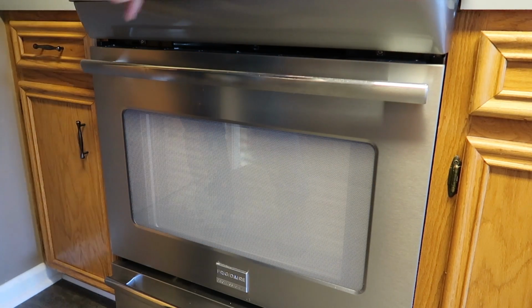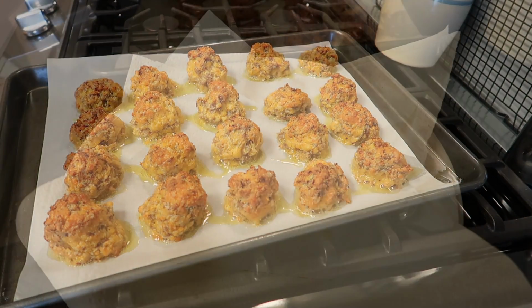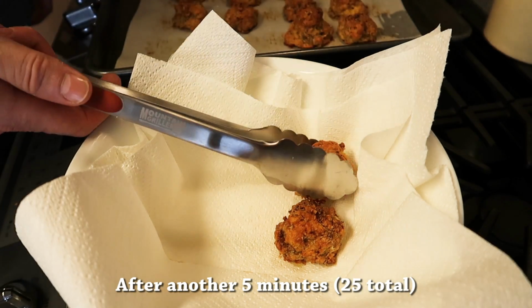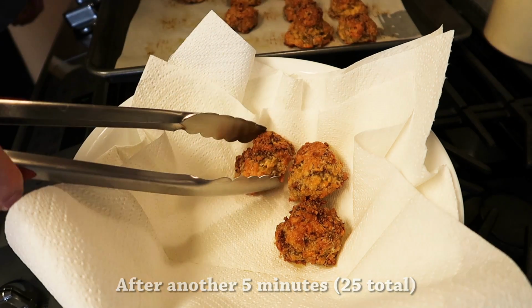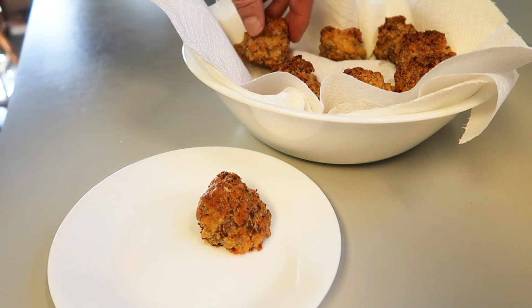So after 20 minutes, we're going to take them out and take a look at them. And they really need a little more time, so I'm going to put them back in, take that air bake pan off, and let them go for another 5 minutes. And they came out just right. Just take a look at these. Nice and golden brown. Crispy on the outside and warm and delicious on the inside. Absolutely perfect.